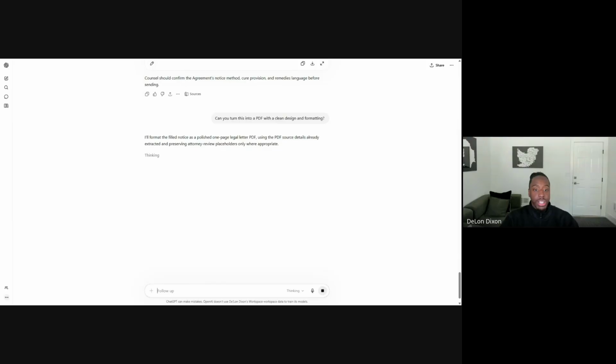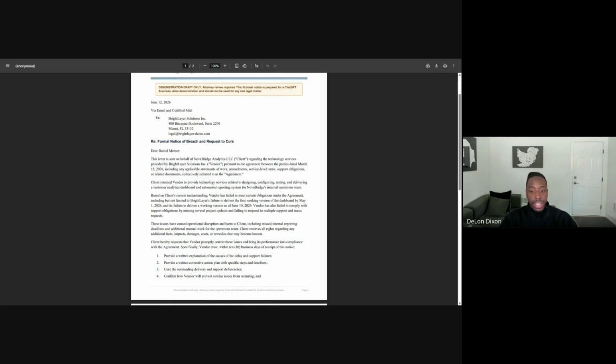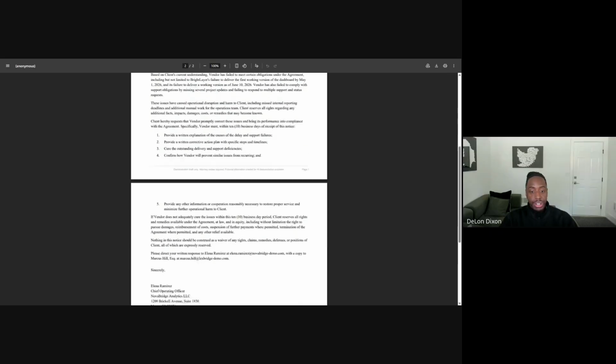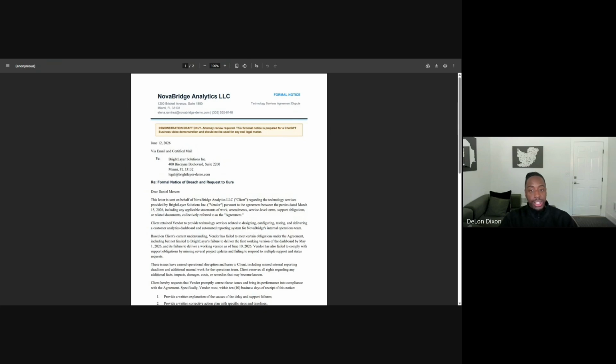While this is building this out, I'm not going to wait the whole time. I downloaded one earlier. Sometimes it takes a little bit longer to create the PDF, but I do think it's a clean touch. I'm actually going to show you an example of what that output looks like. So let me share in this tab instead. This is generated directly from ChatGPT. You can see all of the client information is based on the demo work we put in there. It has a very similar format to what we set up at first. And you have this clean output that you could easily send out as a PDF, and you're serving up the formal notice. So this is just an example of how you can leverage ChatGPT Business to help out with drafting legal notices.